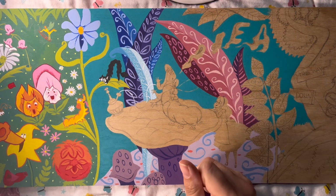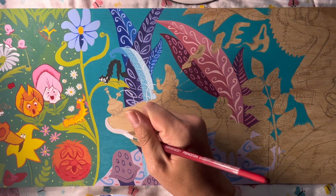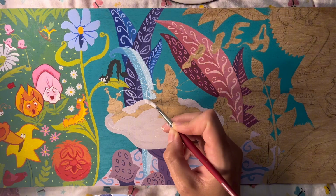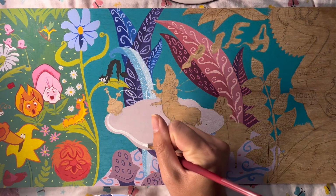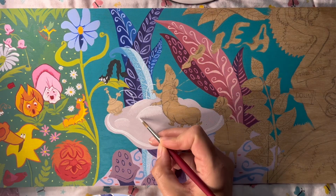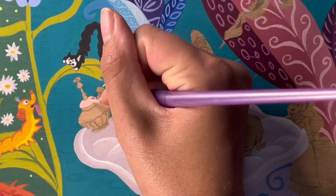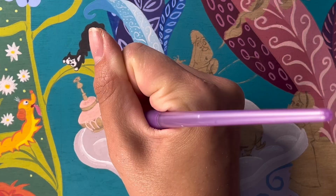I actually used the patterns in this painting, especially in this scene, to my advantage when it came to the hidden Mickey, because there's all these circles in the mushrooms at the bottom, and I put the hidden Mickey right there in the circles. That's kind of one of the most obvious ones, in my opinion. I would like to think that the other ones are much more hidden, and that this one would probably be found the fastest out of all of them, maybe? Or maybe I made all the other ones way too hard and I'm never going to be able to find them again once I forget where I put them because I have crappy memory.